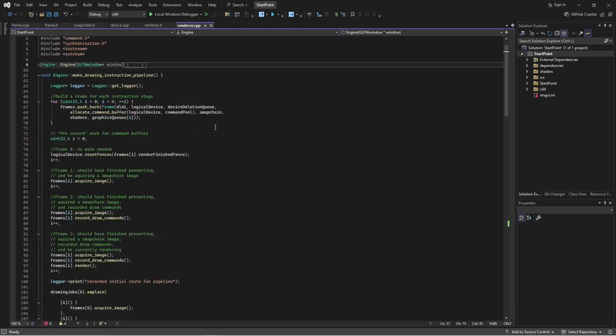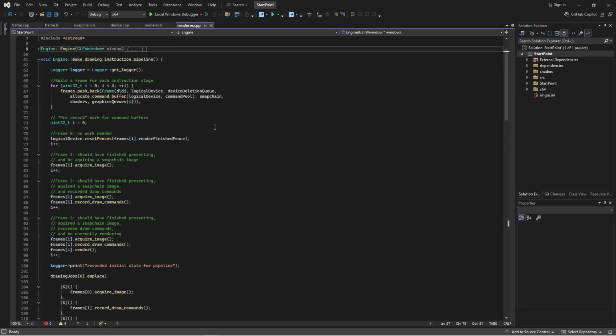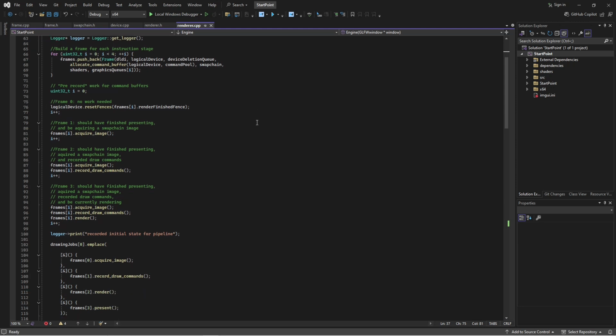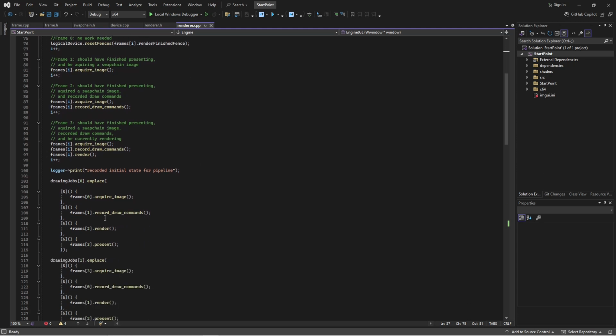And then, I come to make the frames. Naming here could be a little better, but basically I make 4 frames. There we have. And I'm putting in a whole bunch of info because I want these function calls to be contained. So for instance, down here, when it comes to these stages, I don't want to have functions where I'm passing in extra info. I want to keep that as lightweight as possible. And I want to keep, spatially, all the data as close to the action point as possible. And I measured this does make a difference.